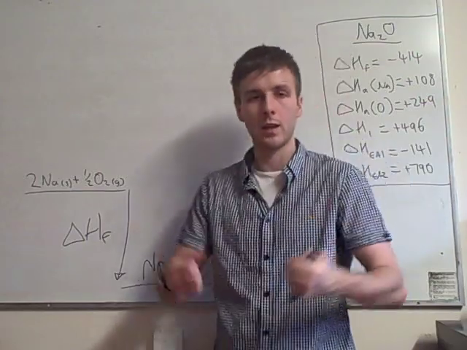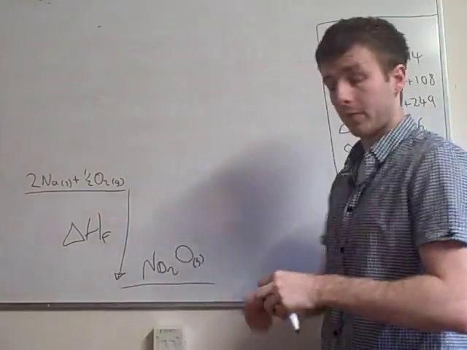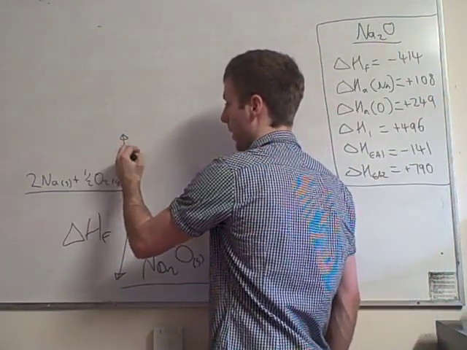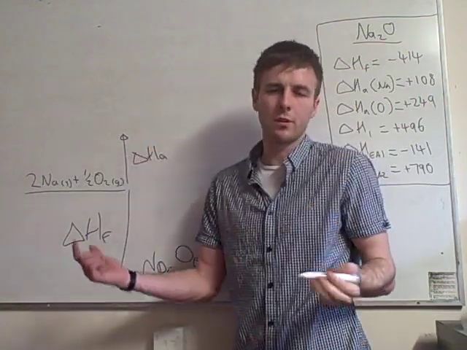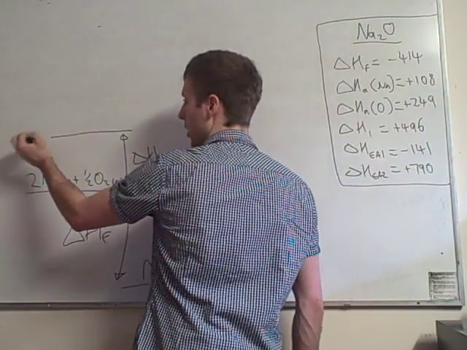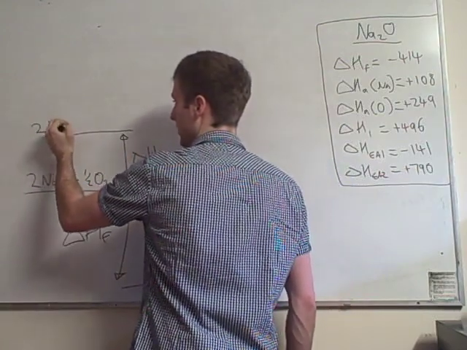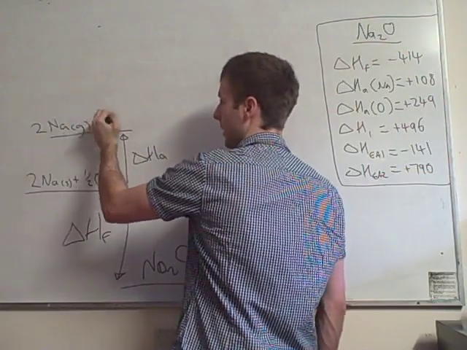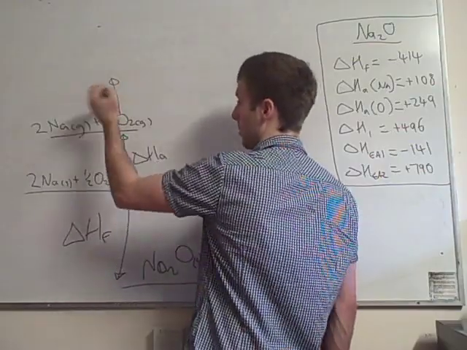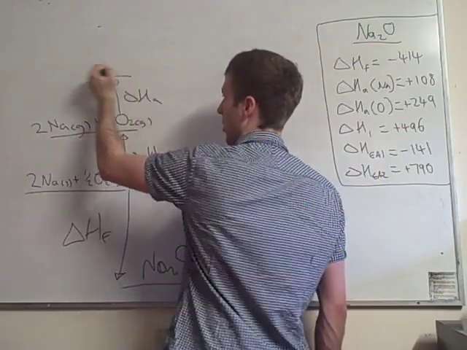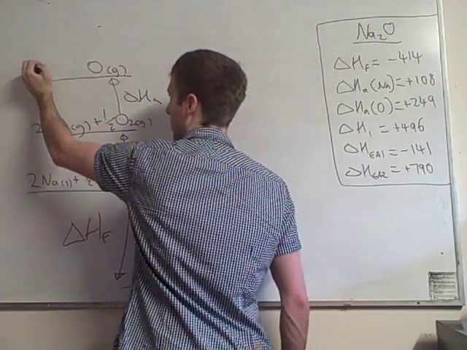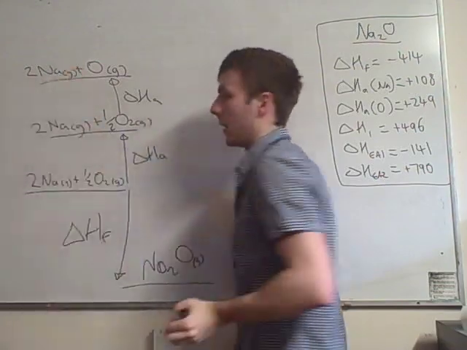And that's lower in enthalpy because I'm forming bonds. That gives energy out. What I can also do is atomize, so change into a gas, my sodium. Doesn't really matter which one you do first, you can do sodium or oxygen, as long as you do both of them by the end. So I'm changing 2 moles of sodium solid into 2 moles of sodium gas, and I've still got my half O2 just sitting around. I can then atomize my oxygen, so that is a gas too. So my half O2 just goes into O, and I've still got my 2 sodium gases there.